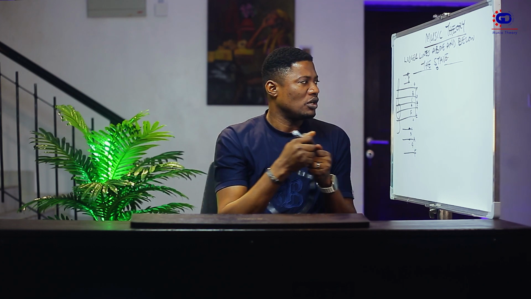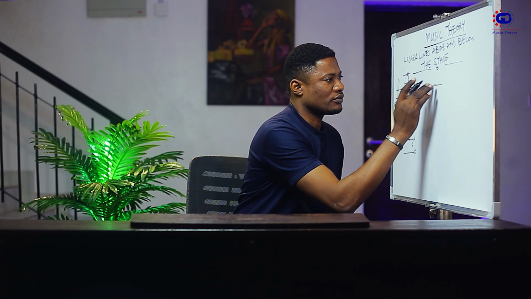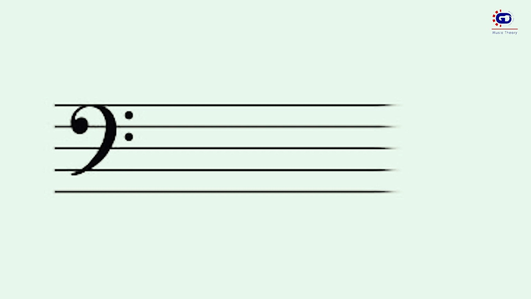So understanding the ledger lines is not something too difficult if you already know your lines and spaces. So let's do the same thing for the bass clef. For the bass clef, we already established that you have your lines as G, B, D, F, and A. So if you have 2 ledger lines above or below the staff, the same thing applies. Skip down. Like I said there, I can skip down and I have this as my E. Skip down, you have this as your C. So in between, before the G, you have the F, the E on the first ledger line below it, then this will be your D in the space, and then your C.